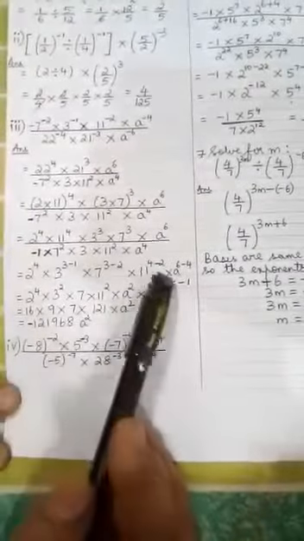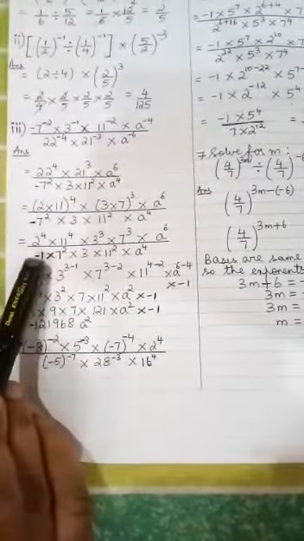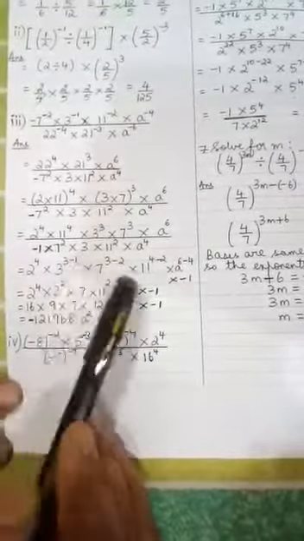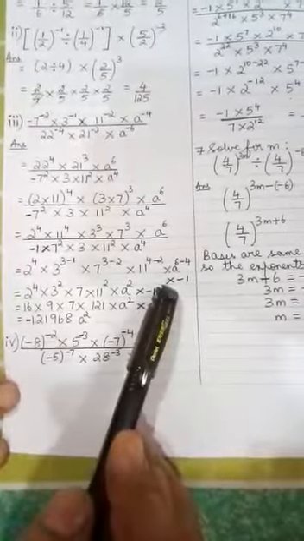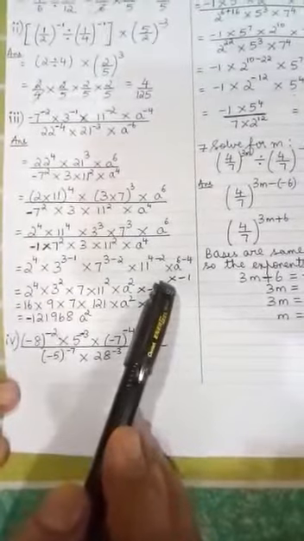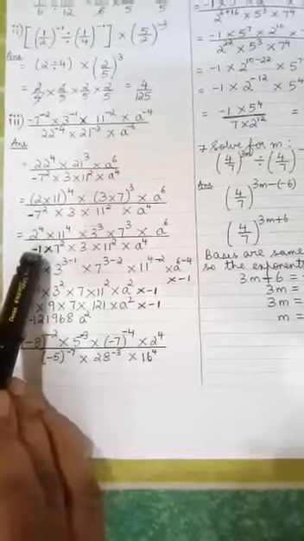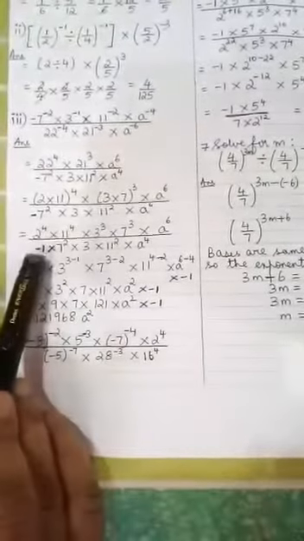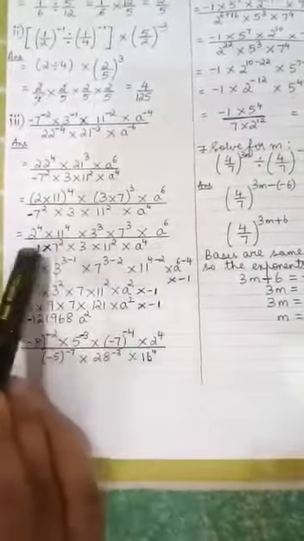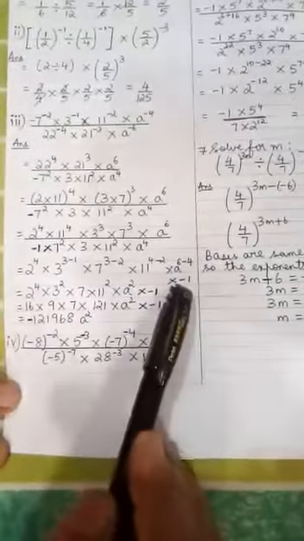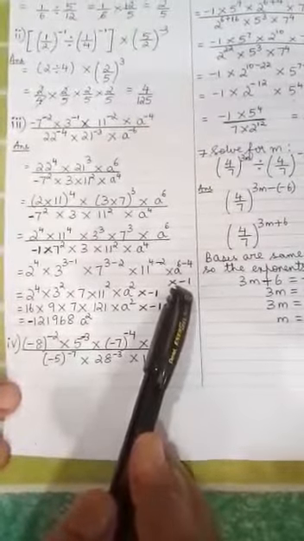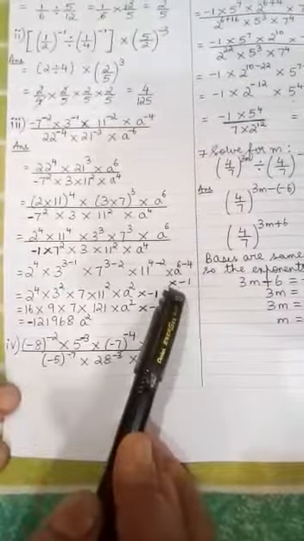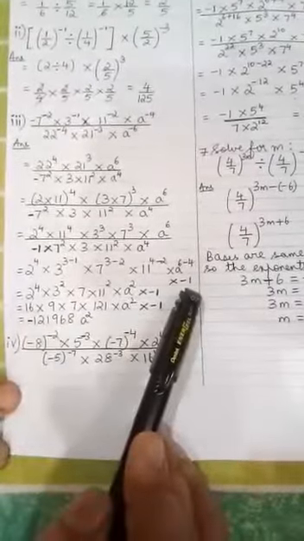The others we have simplified. We are left only with minus 1 in the denominator. So when it's divided by minus 1, how do you represent it with a multiplication sign? Division becomes into, and minus 1 will become its reciprocal. It's divided by minus 1, so it will be into the reciprocal of minus 1. The reciprocal of minus 1 is minus 1 itself. So divided by minus 1 is written as multiplied by the reciprocal of minus 1, which is minus 1 itself.